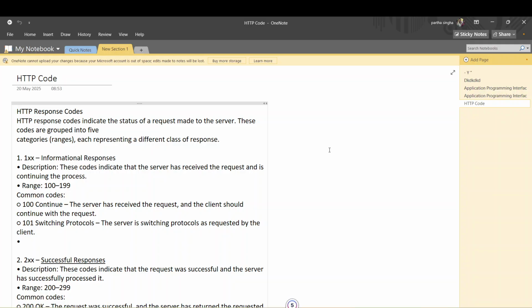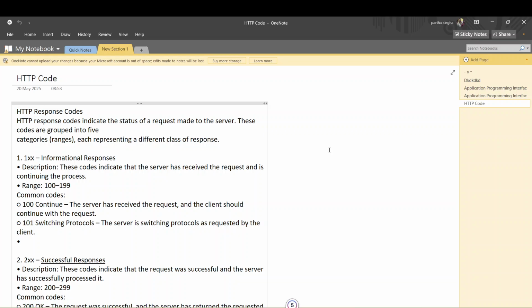HTTP codes are very simple. Think of a restaurant analogy: when you go to a restaurant and place your order, the waiter goes to the kitchen and comes back to tell you, here is your food, enjoy.